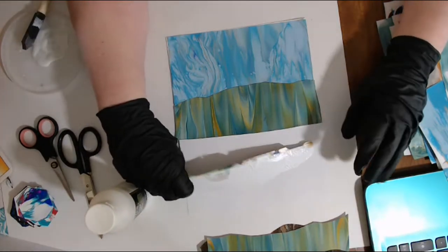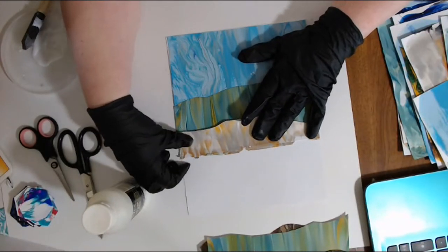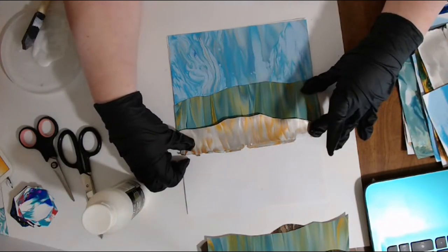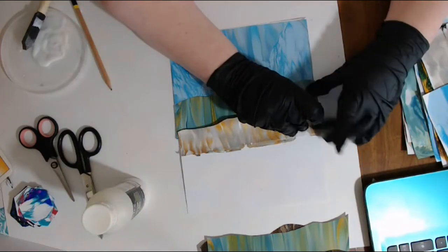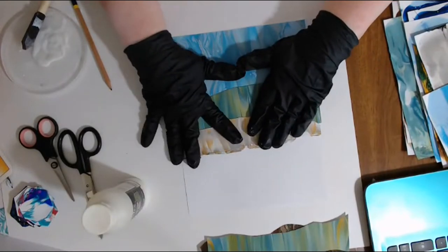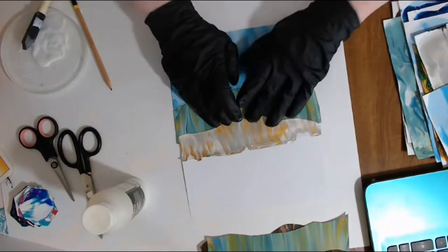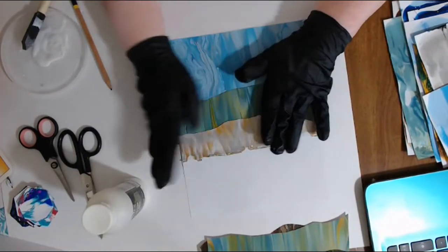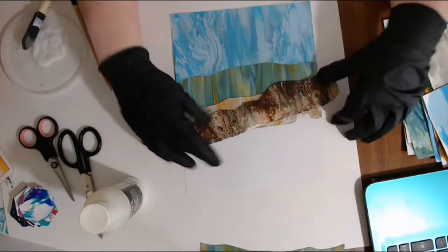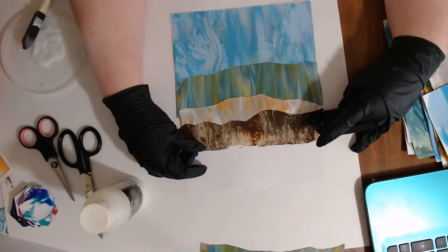All right. And these are photo paper that I had painted on in a prior live stream, actually. All right, had to bring that one up just a little bit more. And then I'll take a smaller, more detailed paintbrush and kind of tuck in these edges if there's any sort of edges kind of peeking up. All right, so now here's our next layer here. Just want to make sure there we go.